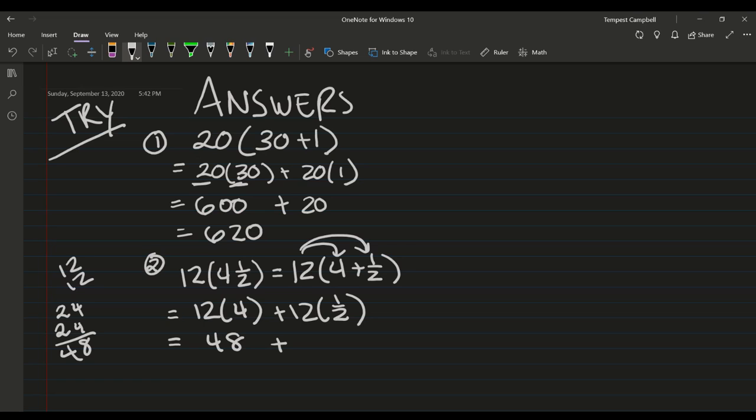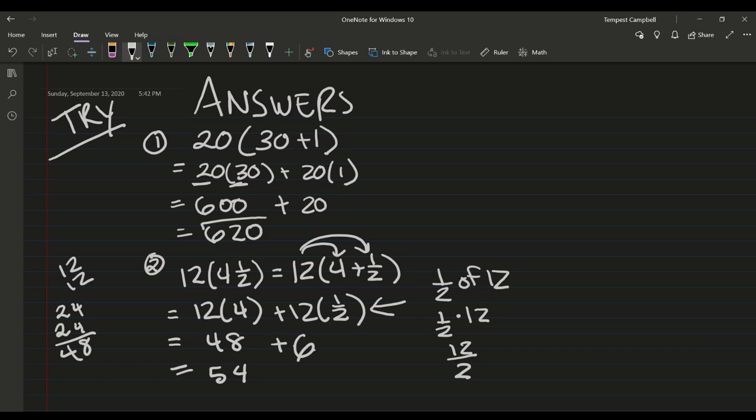And so we get 48 plus 12 times 1/2. Well, the way to think about this one is, what is 1/2 of 12? Well, half of 12 is just multiplication. You can think of, well, if I cut that in half, I get 6. Or you can look at it like 12 over 2, okay? So now we get 48 plus 6. Well, 6 plus 8 is 8, 9, 10, 11, 12, 13, 14. So we get 54. And that should be your answer.